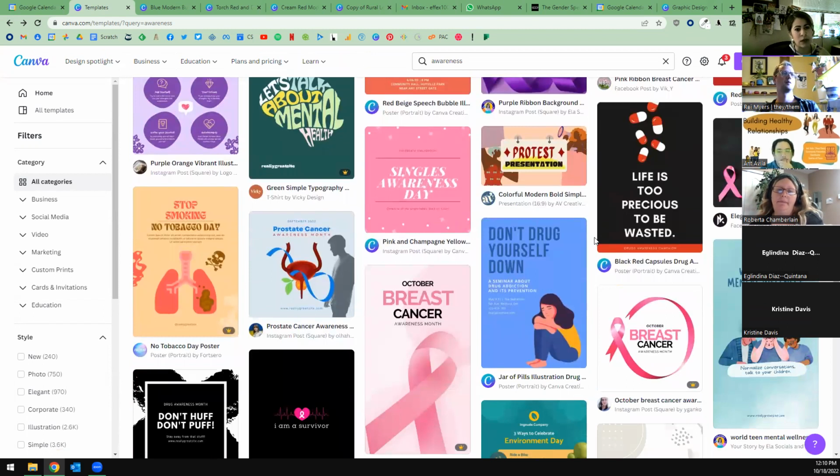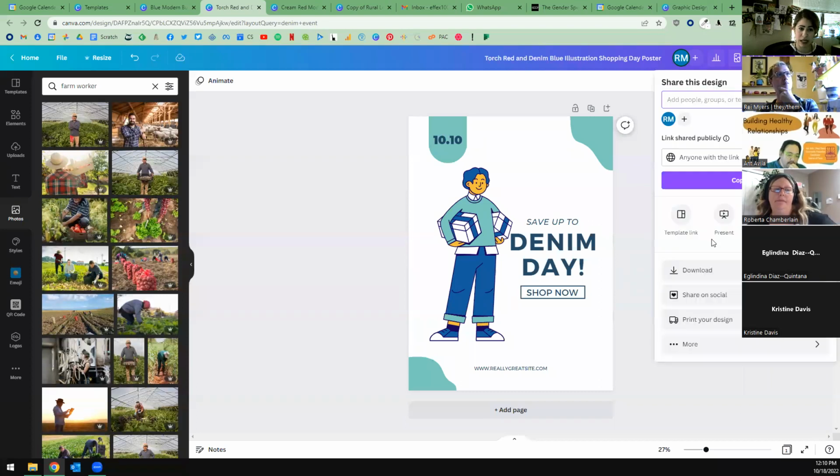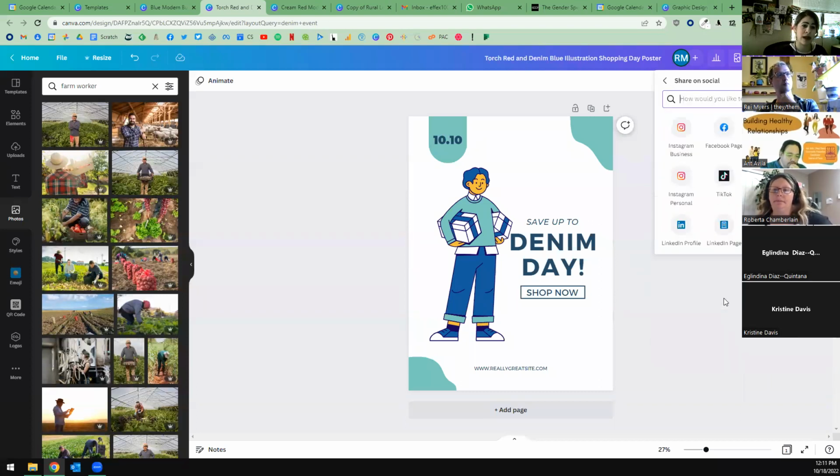we didn't talk about the Business Suite, but there's a way that you can schedule things ahead. If you've already designed it, you use a Word document to put in the actual text, and then it'll post automatically to your Facebook and to your Instagram. I don't know how many agencies are still using Twitter. Twitter is a little different, but you can do that. TikTok is a whole different game, and I'm not as knowledgeable there, so I'm not even going to go there.